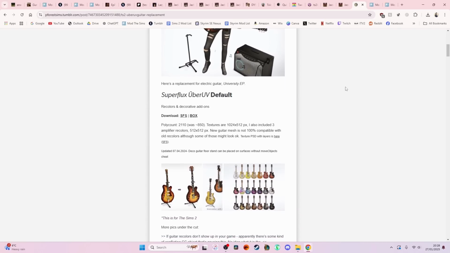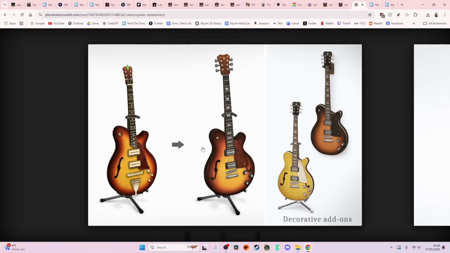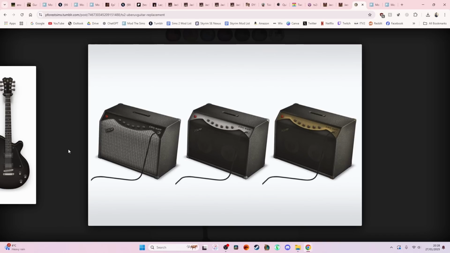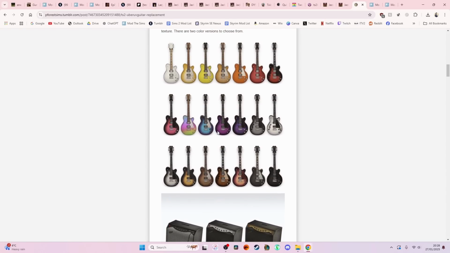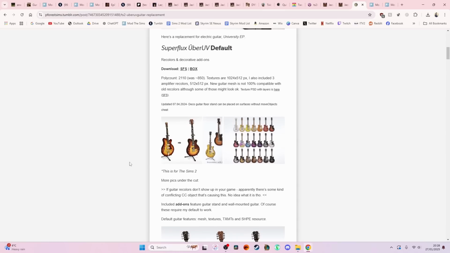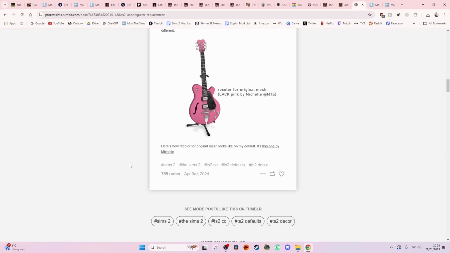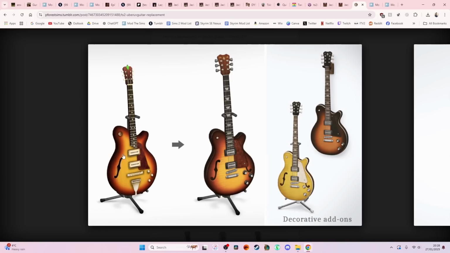There's a default replacement for the electronic guitar, which makes it look really good, as well as a load of recolors for it. It improves the look of the amp as well, and it comes with a load of really nice recolors and some decorative add-ons for it as well, like there's one to put on the wall and things like that. So yeah, that's definitely worth grabbing.